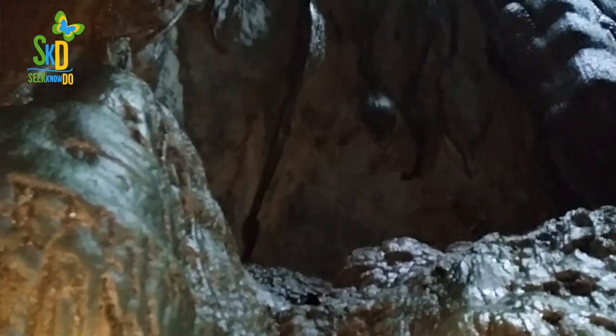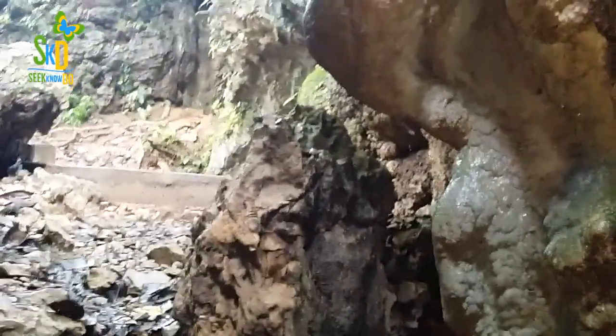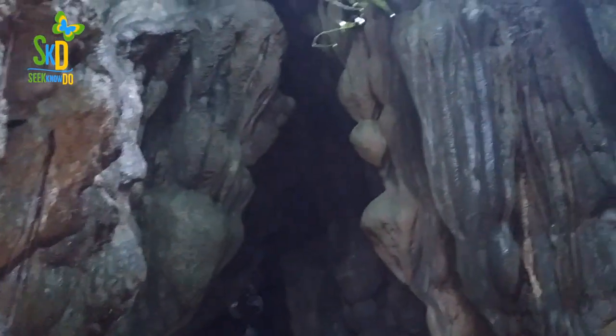There you go. Look at them. A little while ago, a bat barely missed my head. I didn't see another one, but my guess is there should be more because this is where they live. And these caves must be easily about 25 feet high. So there I come out. So this must be the other exit. And there comes the end of the cave walk.